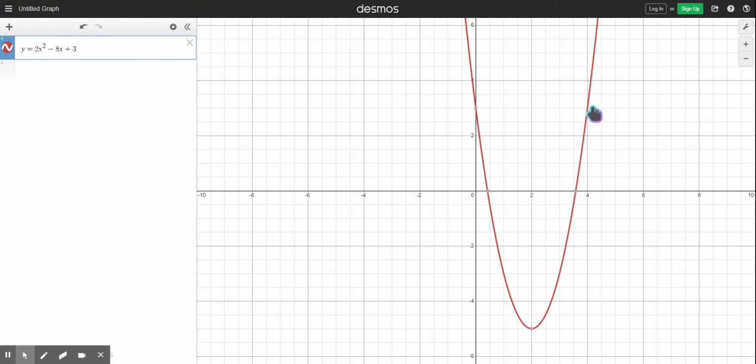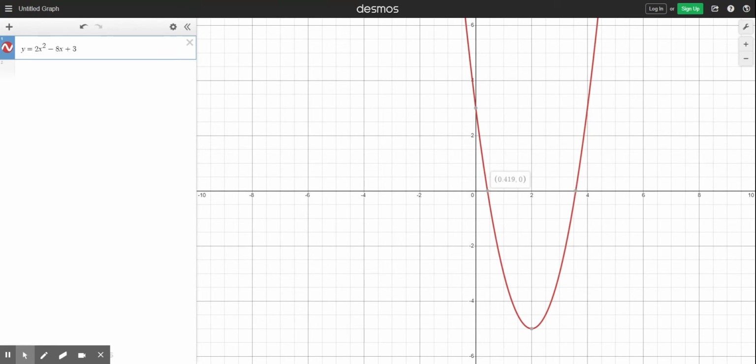So we can plot those points (0, 3) and (4, 3) on our graph as well. What we're looking for here, though, is our zeros of the function, and that is when the value of the function is 0, when the y value is 0. So these are always going to be marked for us already. We don't have to try and scroll right there where it crosses the x-axis.